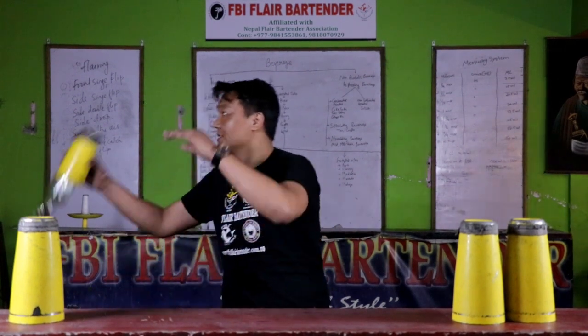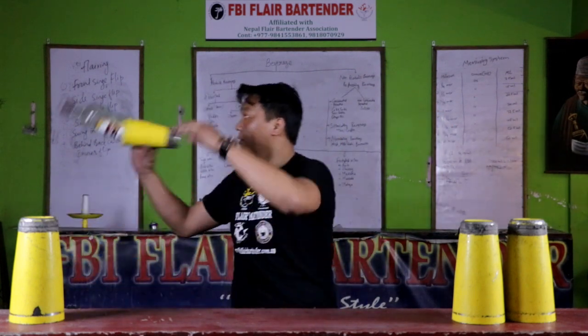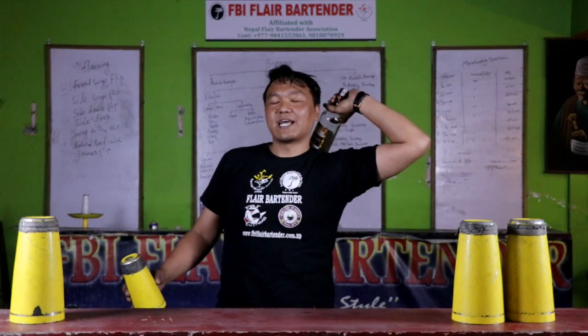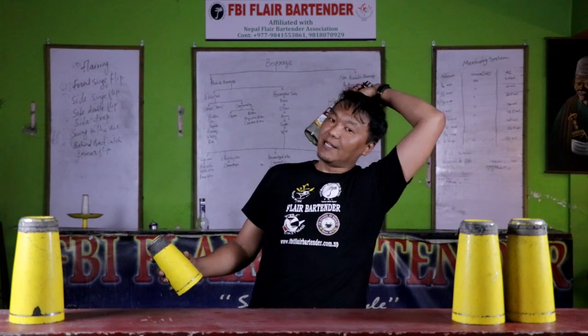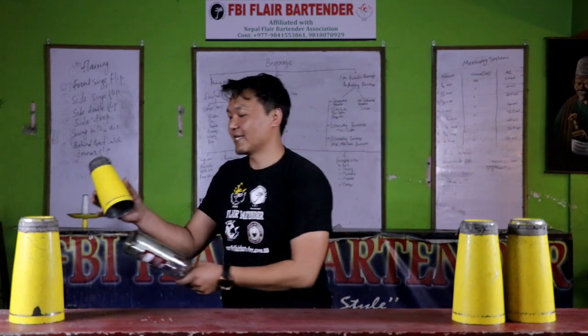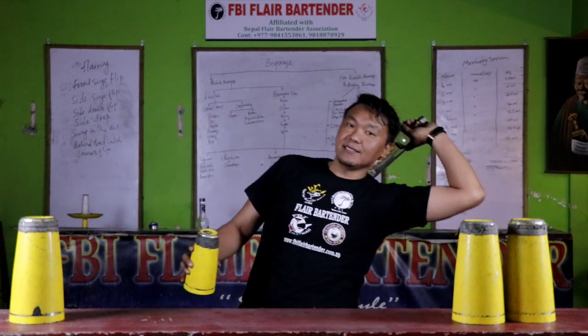Now what you need to do is release the bottle and do the same front face snatch catch with the other hand. Once again, split the bottle and front face catch with the other hand.